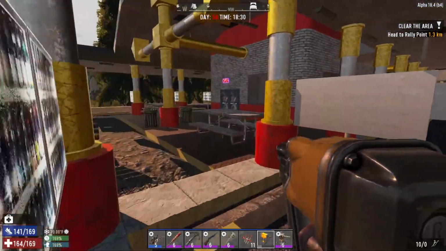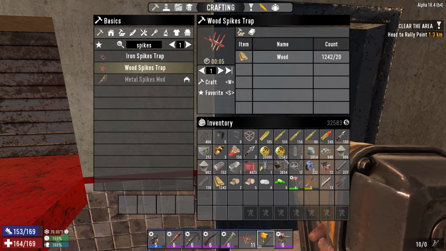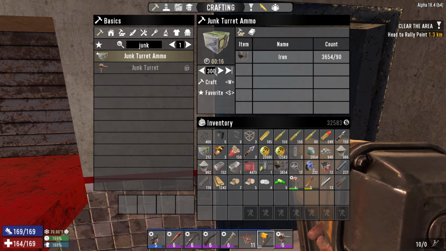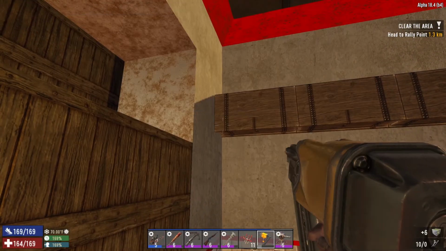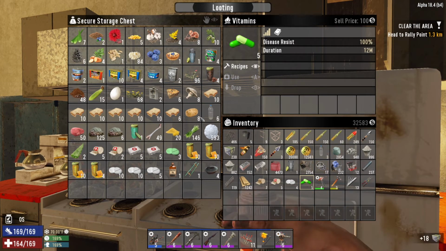I realize we still have hours, but what inevitably happens is I get busy with other stuff and I don't realize that, oh yeah, I didn't do basic things like start working on junk ammo, which we're going to need several of, you know? So let's get that started. And then we can grab, let's see, do we have any vitamins on hand? We have several vitamins, so that's good. I'm going to use one right now.